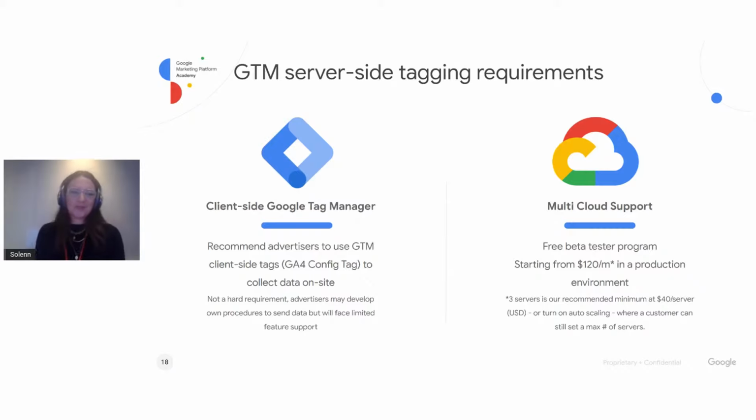Don't get me wrong: when I say first-party cookie, I mean server cookie. In terms of price, it starts from 120 dollars per month. How we calculated it is three servers that operate on GCP for 40 dollars each.